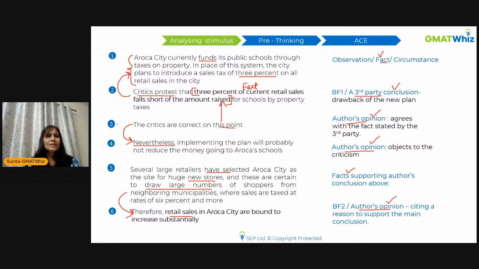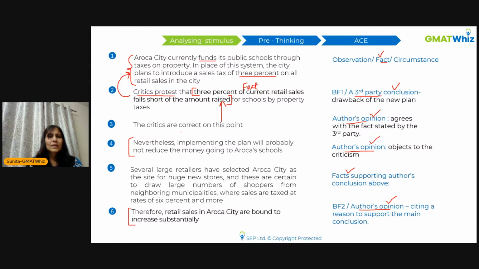Now, we know that this is too small to be the main idea, right? Because right after that, the author is saying nevertheless. So if you really look at all these two statements, I'm just going to use the eraser to clear up some of these. Okay. If you really consider this statement and this, which of these two is the main conclusion? Try the since X therefore Y test.